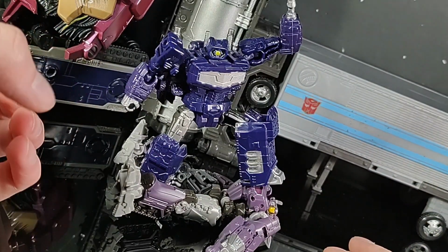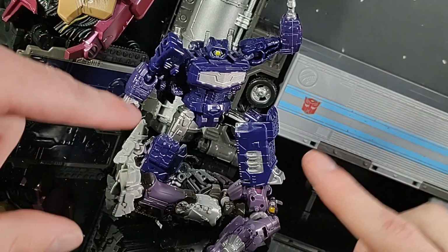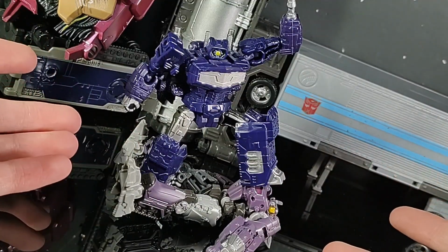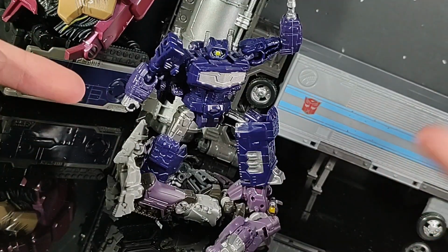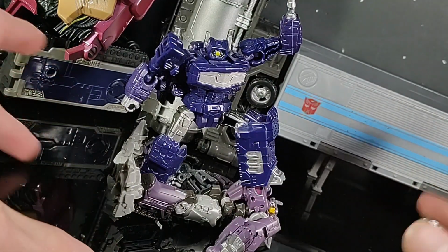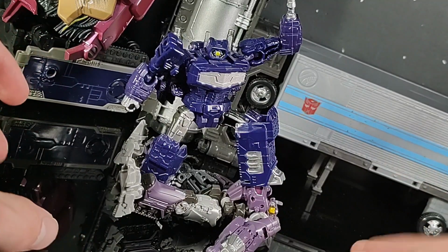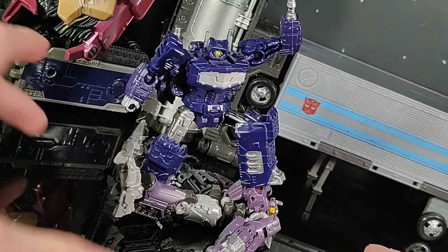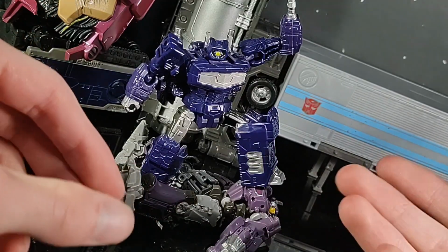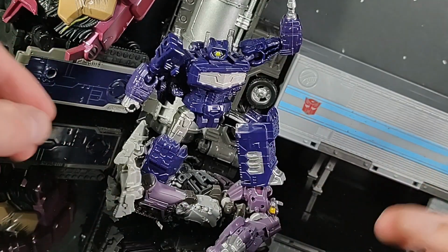It has a darker shade of purple, which I love. I like the silver trim more on this figure, and yeah, it did come with a little bit of missing paint on the hands, but I can deal with that. I like the accessory because I can use it in stop motions and everything. It even plugs into that cannon, so that's cool. I really love the transformation and the alt mode. It has a lot more articulation because of all the ball joints.